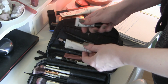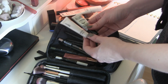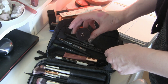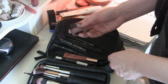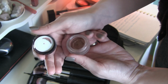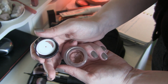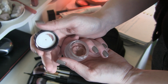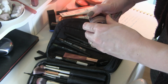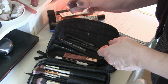I have a few eyeshadow primers, a glitter glue from Beauty Act, and the Milani eyeshadow primer. Love both of these. These are staying. I have a Charlotte Tilbury Pillow Talk cream eyeshadow. It's called Eyes to Mesmerize Cream Shadow. And it is actually what I had on my eyes today, if you saw the intro. So I like this, but nothing special. But I did get a little bit of use out of it. I'm guessing I used it maybe like 4 or 5 times, which is good. So I'm going to put this back now.